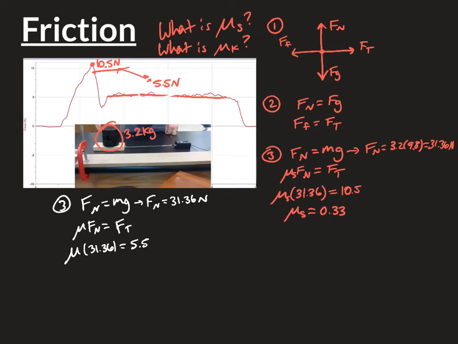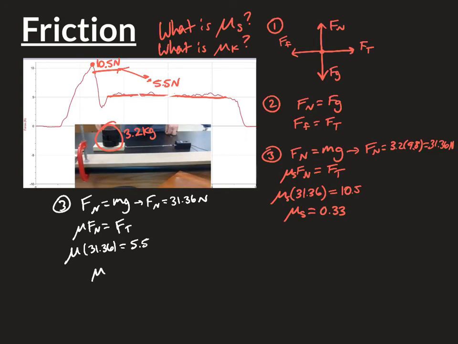So it's less than what it was before. And we didn't talk about this earlier, but why does this make sense? If I'm trying to push a heavy object that's sliding on the floor, it is much harder to get that object to start to move than it is to keep that object moving. And we see that in this graph. If you are pushing on a table that's really, really heavy, to get it to start to move requires a pretty large amount of force, but you notice that you can ease up a little bit when you already have it moving. It's easier to keep moving than to start moving. And that's why we have static friction as being greater than kinetic friction, because it's always harder to break the static than it is to keep going with kinetic.